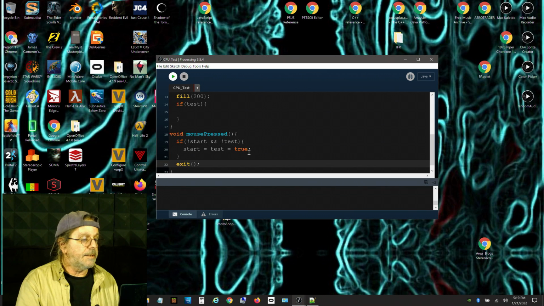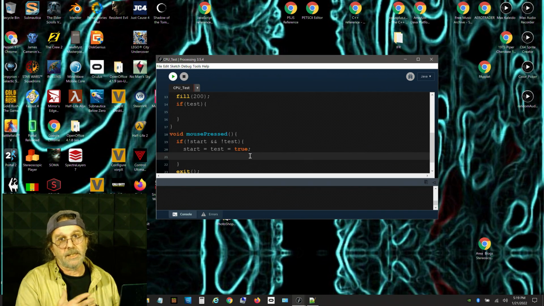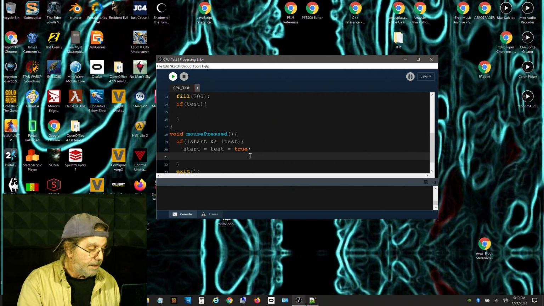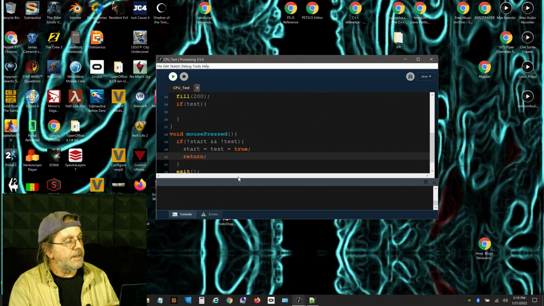So I can't put an else statement, but I also found that when you're inside a function such as this and there's not much more to it, you can use return. And it completely kicks you out of there and sends you back.